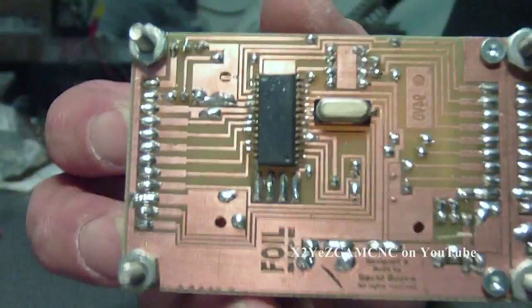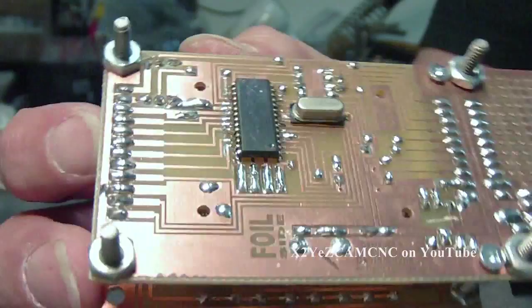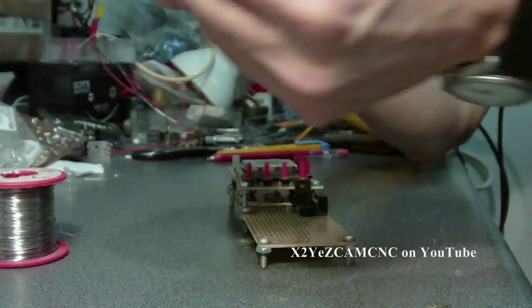So, let's see if we can just get right in there. Now, the toughest part about using this kind of a CPU is the soldering. To be able to solder that little puppy on there. So, what I do is I use a special solder. It's this stuff here. Very, very fine.